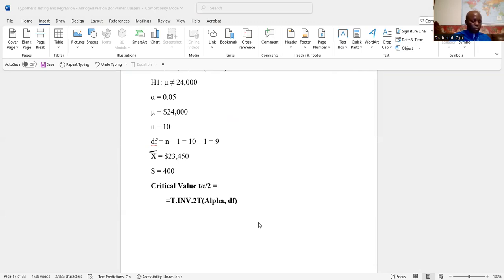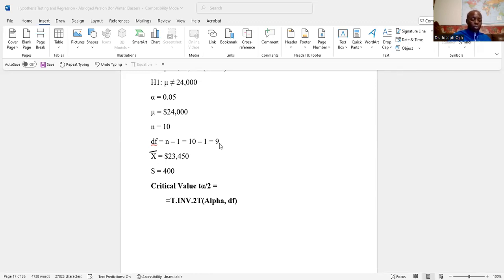Sample size is 10. X bar is 23,450. Then sample standard deviation is 400. Degree of freedom is 9.